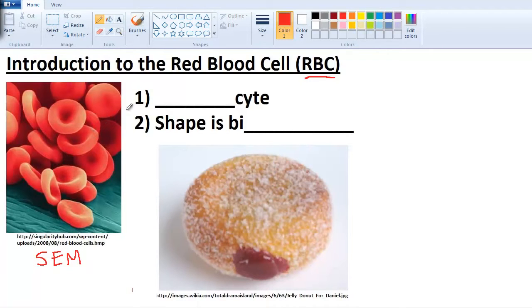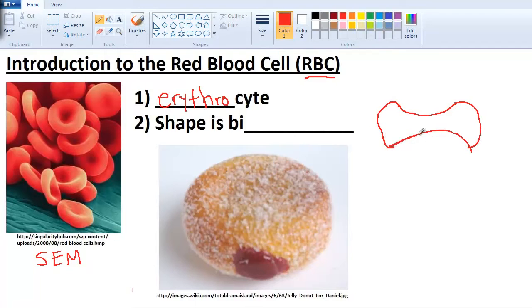Very quickly here, another name for a red blood cell is a what site? Is an erythrocyte. And if you look at the shape of a red blood cell, you'll notice there's a little dent, and there's actually a dent on both sides, both on the top and the bottom. And the dent goes inwards like that, and on the other side it goes inwards like that, and then it's connected at the edge just like that.